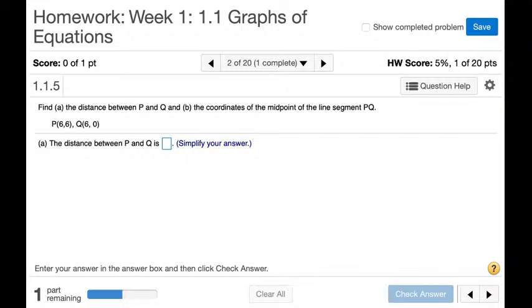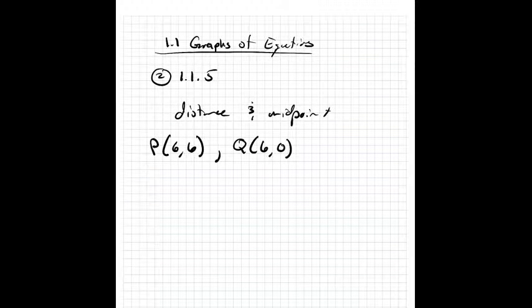Okay. Let's hop over here. Let's see if that changed it for the people at home. It did not. All right, so the distance formula. Distance between 2 points, PQ, that's going to be the square root of x2 minus x1 squared plus y2 minus y1 squared. And the square root of all of that.